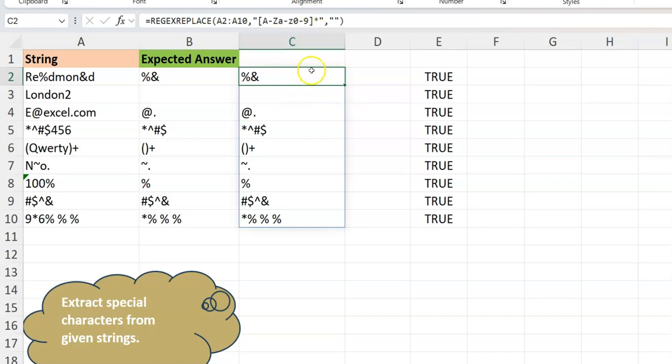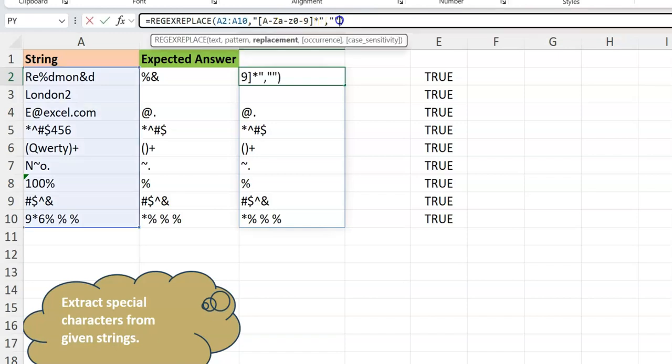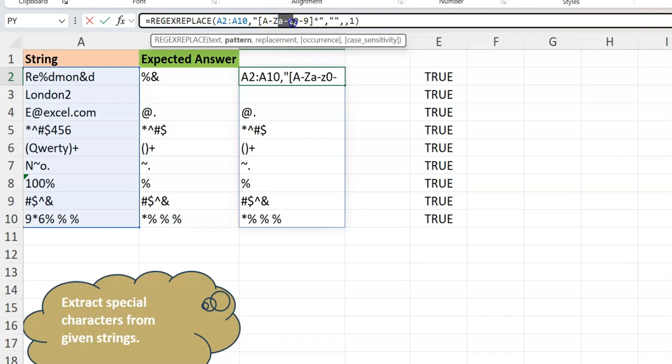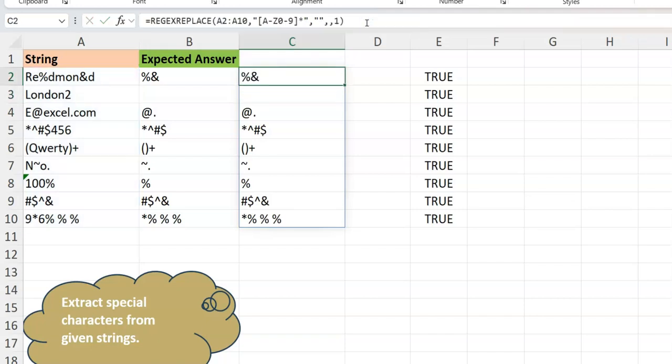Now the next thing I can decide to do is to shorten this. Instead of doing capital A to Z, lowercase a to z, the regex replace has case sensitivity, right? So look at this case sensitivity. You can choose a case insensitive match. If you choose a case insensitive match, then you don't need to say capital A to Z and lowercase a to z. You can take one of them out. If you take any one out, whether you put capital A to Z or lowercase a to z, they mean basically the same thing. So this way you can reduce that expression. Press enter. Your answers are still fine. So now that's shortened.